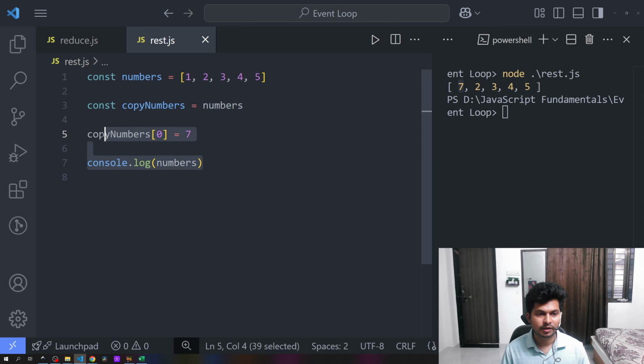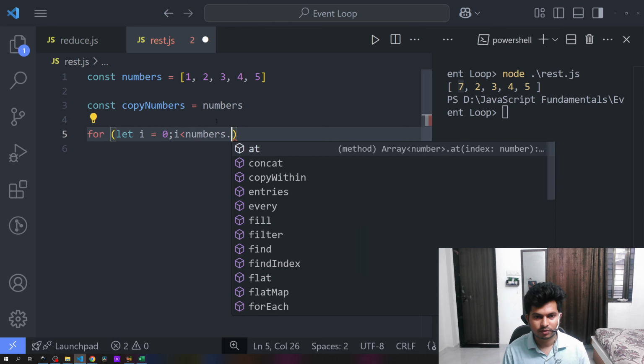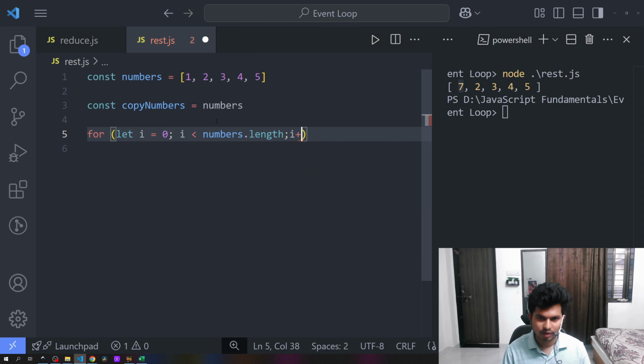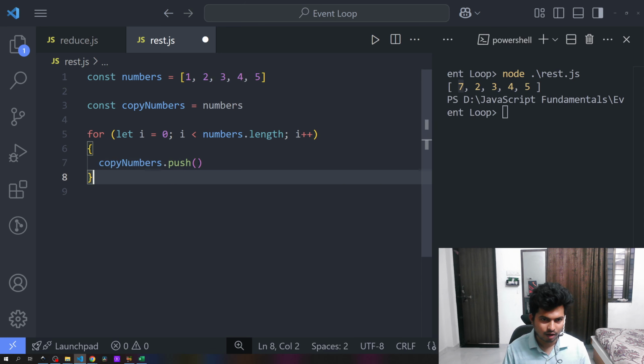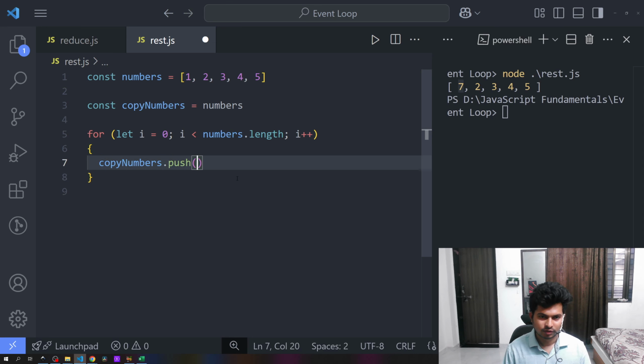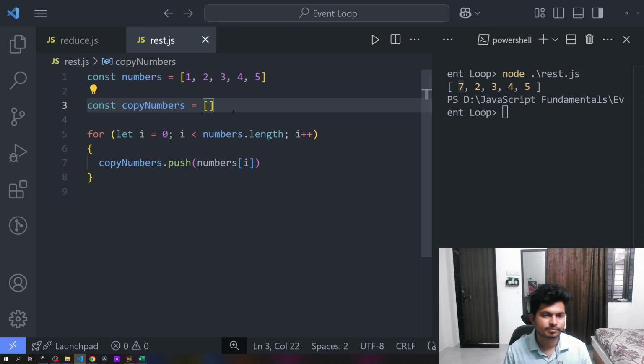For copying, we can also use a for loop. Let i equal 0, i less than numbers.length, i++, then I can use copyNumbers.push(numbers[i]), where initially it is an empty array.